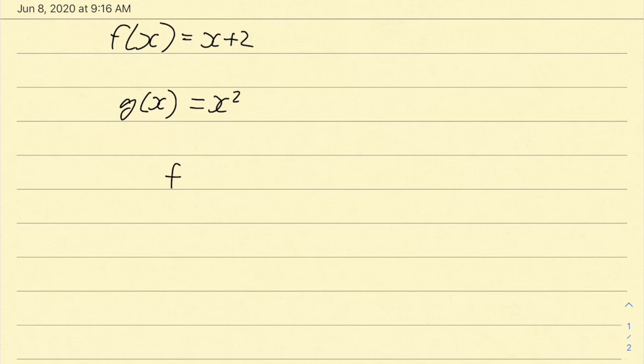The next concept we want to look at is composite functions involving trig functions and their inverses. So remember, a composite function, if I have f of x equals x plus 2 and g of x equals x squared, the composite function f of g of x comes when I put g into f, like this.